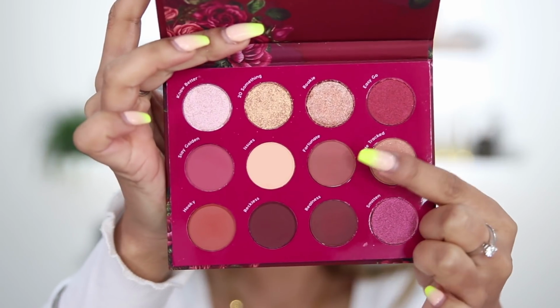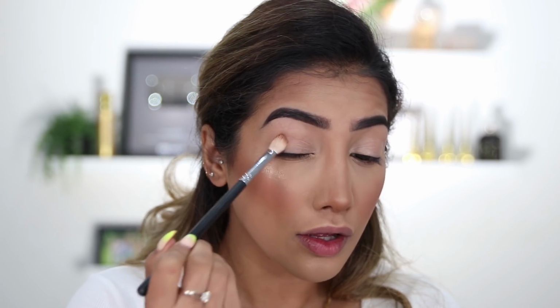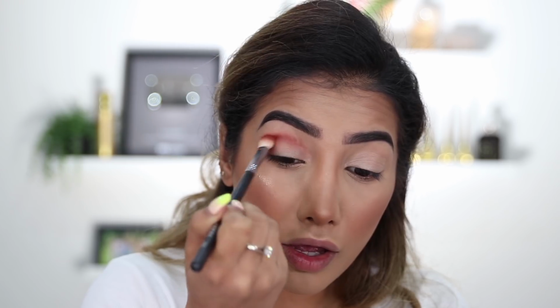Okay, time for eye makeup now, and I've already prepped my lids with some concealer on them, and I'm going to go in with this new Colourpop eyeshadow palette. Colourpop is such an affordable brand, so yeah, I'm really excited. I got this when I last went to LA. I'm gonna start off with this shade right here, which is called Fortunate. And this is going to be our transitional shade. So this is the shade that everything else is going to blend into.